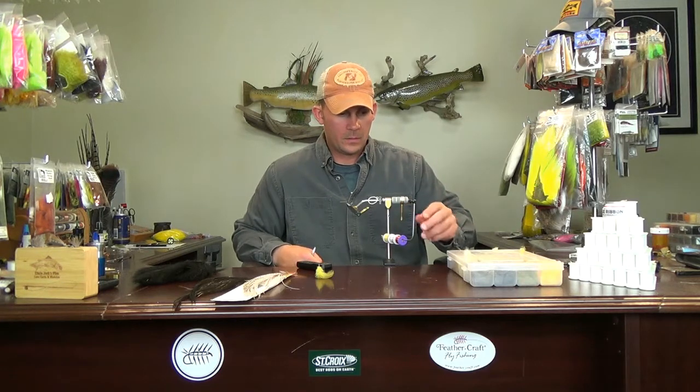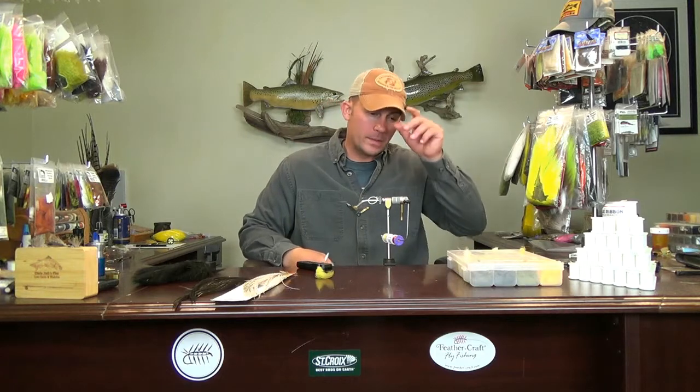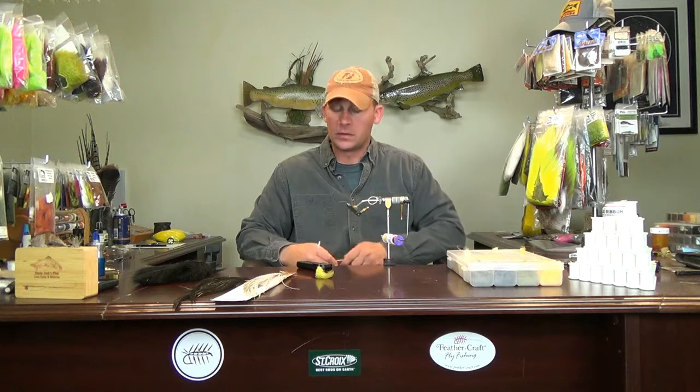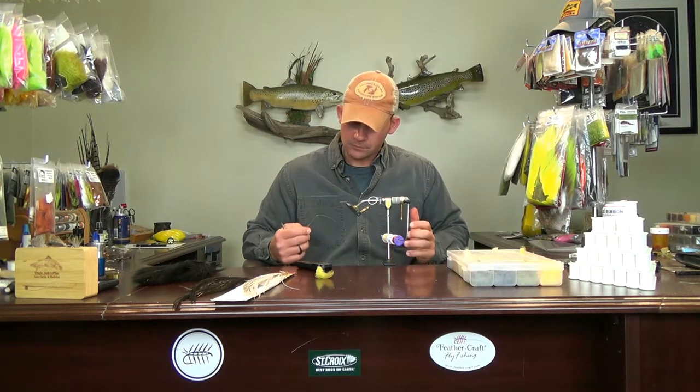Penns, Spring, Little J — the Green Drake's really starting to make a comeback on the J. It's a tribute to all the work that they've done cleaning that river system up. But all up and down the East Coast, you could chase this hatch for a month plus if you wanted to, starting maybe down West Virginia way, probably even Virginia, all the way up to Maine. You could chase this for a month and a half, maybe even two months. But there is no denying how big this hatch is.